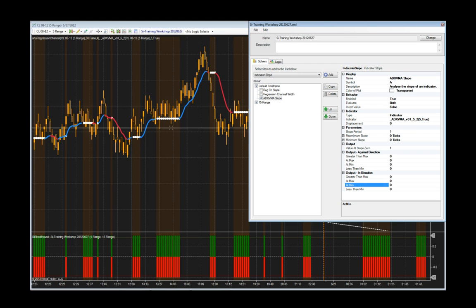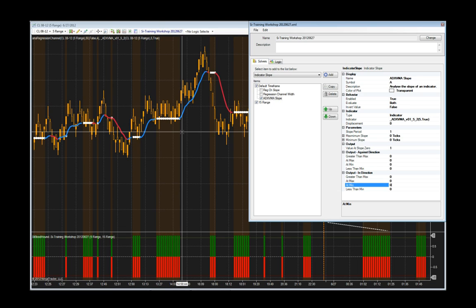So if your indicator is flat, you could be using it to go long or short. So it's going to give you both outputs. And then you use the other indicators within your system to determine whether it's going to go long or short during a consolidation period.